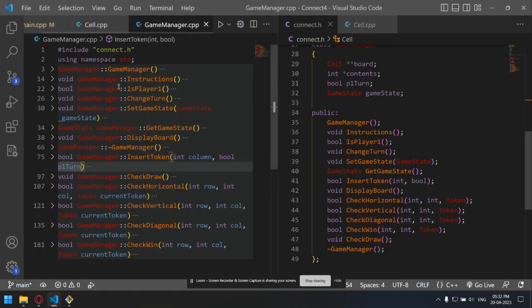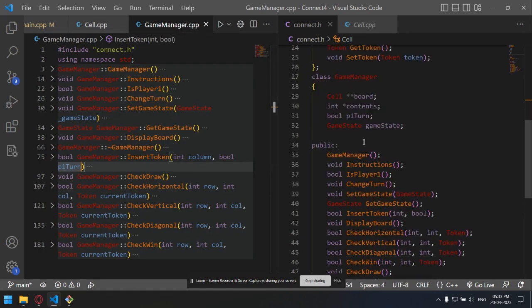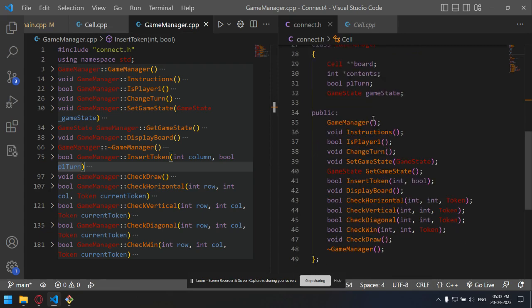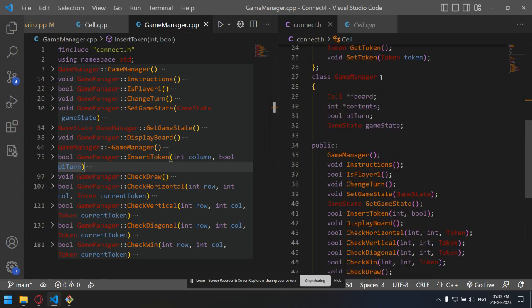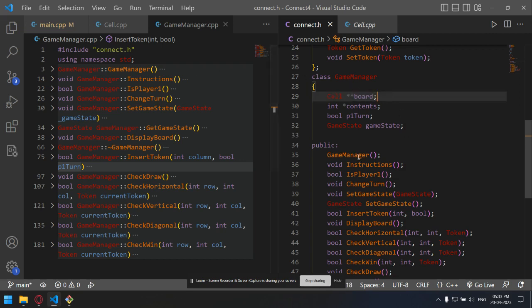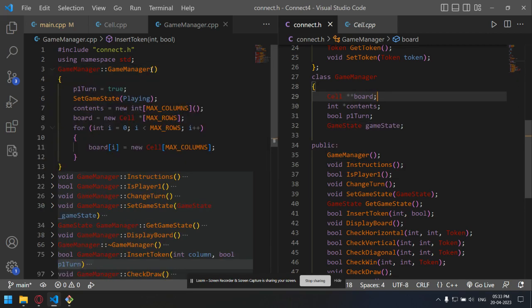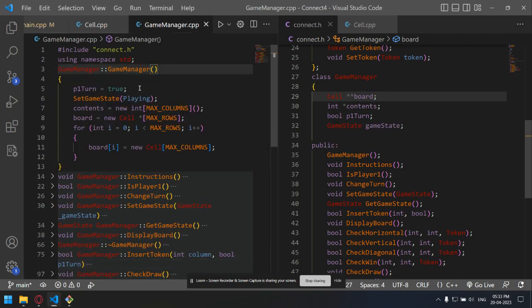So the game manager class, okay. This is where the main game logic runs. I have a double pointer to a cell, which means that I'm able to create a 2D array with this. So we'll look at the game manager constructor, and this is where I have created a 2D array.